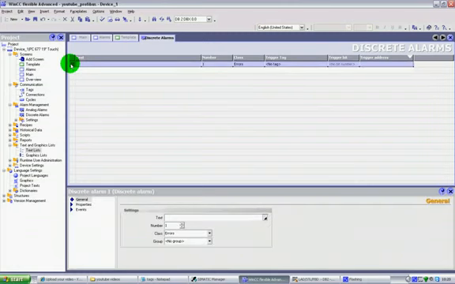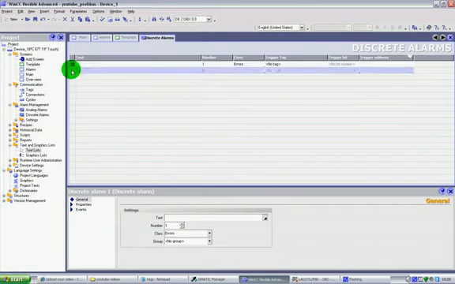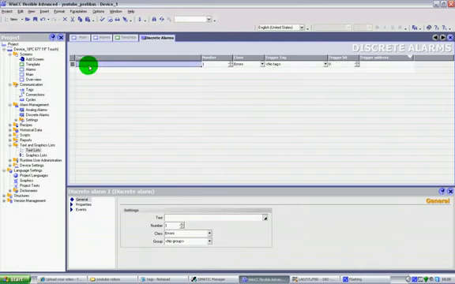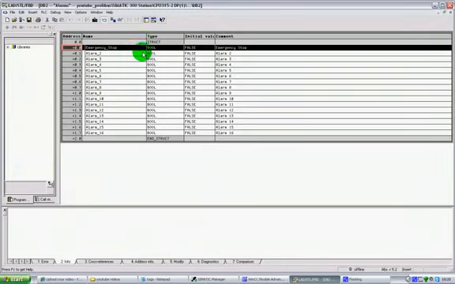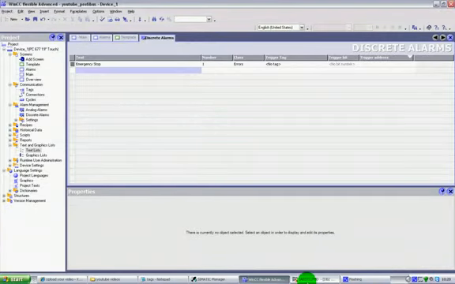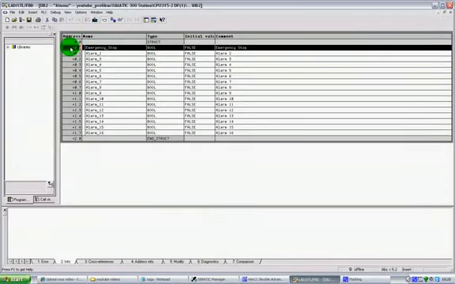So if you double click in the top corner there, you create yourself an alarm. Okay, and it gives it just an ID number, and if you put another one in, it will just increment the alarm numbers as they go. So we'll just delete that one for the time being. Well, the text box, what's the text box? That is what text you want to show should this alarm be triggered. So we'll just put in emergency stop, and if we go back to our previous ladder and open up our DB2, this is the alarm that we're going to trigger it to. So when the PLC triggers that data block bit, that will send a message to the screen to say trigger that alarm that is connected to 0.0 in DB2.